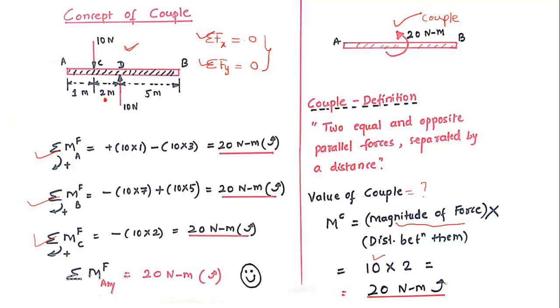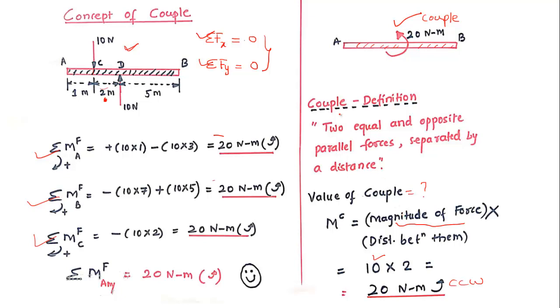And how do I know the direction? Here, of course, because of the minus, I have written anti-clockwise direction. But how do I know it? It is easy. You see how these two forces are rotating the rod. This is coming like this, this is going like this. So obviously the rod will rotate in the counterclockwise direction. It is evident. One can visualize its motion. So it is counterclockwise direction, 20 Newton meter. So the value of couple is like this. This is how we calculate. So this is the meaning of couple.